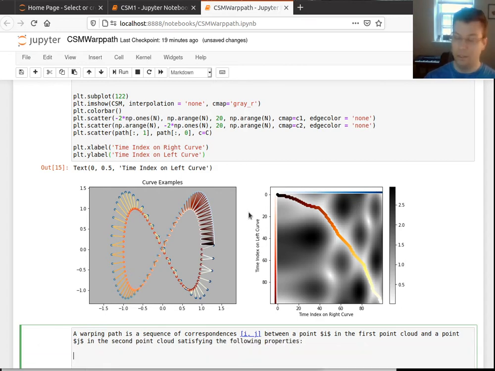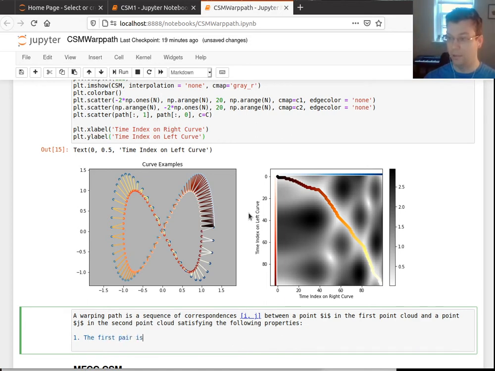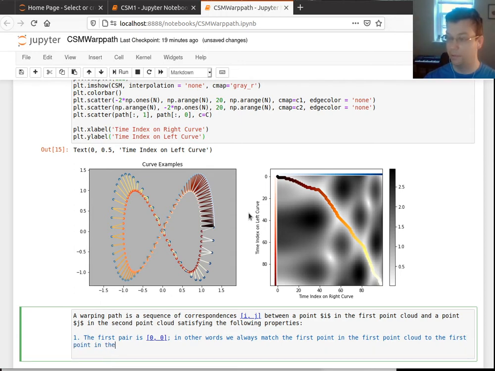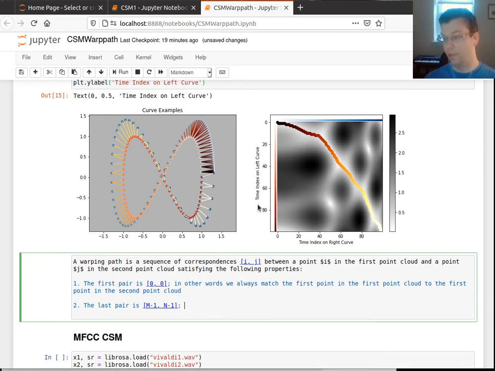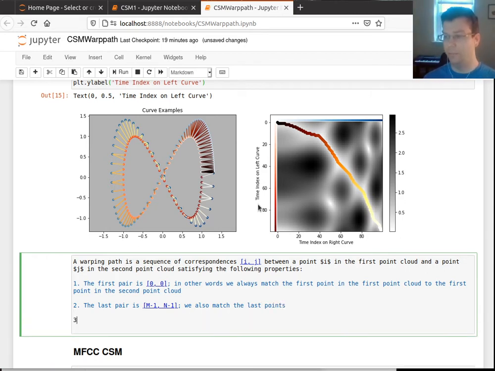So, number one, the first pair is (0, 0). So in other words, we always match the first point in the first point cloud to the first point in the second point cloud. Okay. The second rule is similar. The last pair is (n-1, n-1). So we also match the last points. So we start at the beginning and we end at the end. But then the question is, what are we allowed to do in the middle?